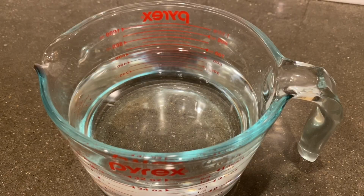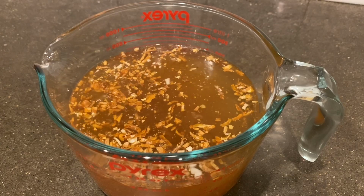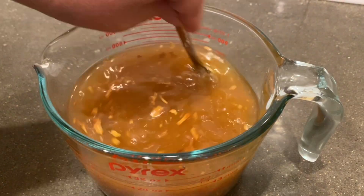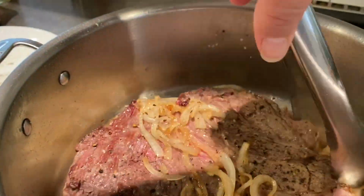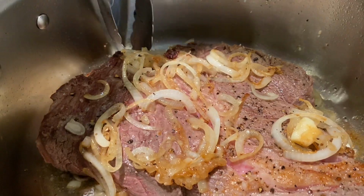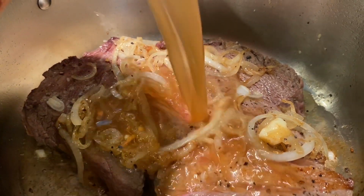Now we will want to get our liquid ready. You can add your French onion soup mix to 3 cups of water and mix it up. And then you'll want to add in your meat. Add it back to the pan. And then we will be adding the liquid on top.